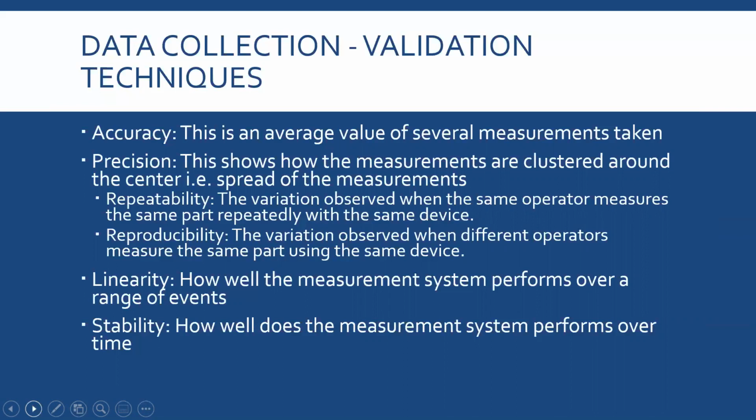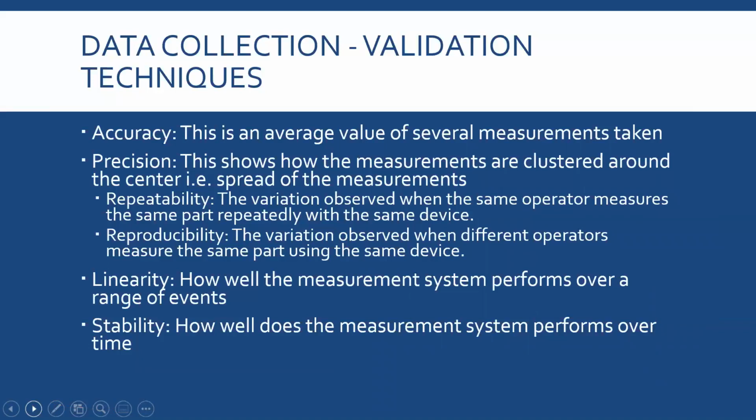In order to do that, you have to ensure that you have accurate data, which means the average value of several measurements taken, or precise data, which shows how the measurements are clustered around the center. Precision is about the spread of the measurements: how far from each other are they? Are they all close to the center or not?